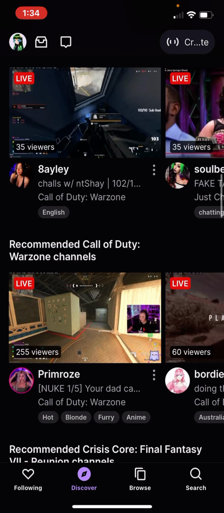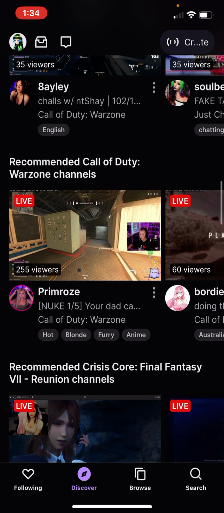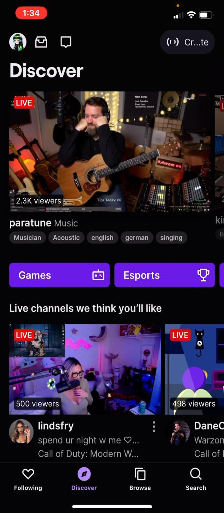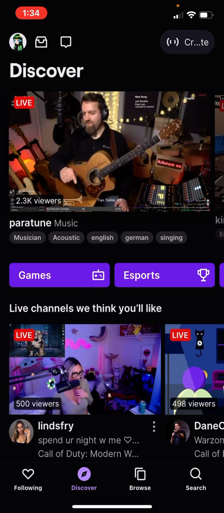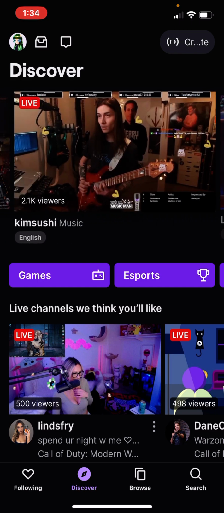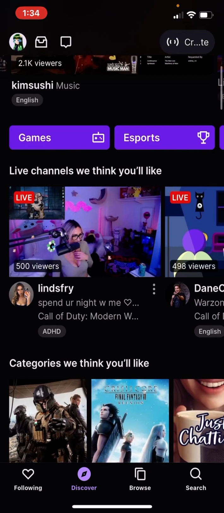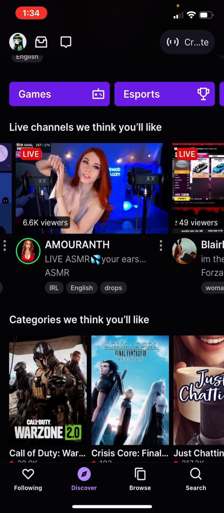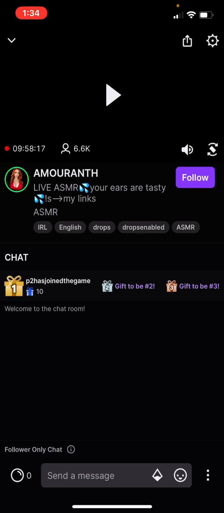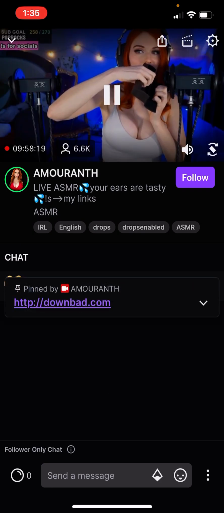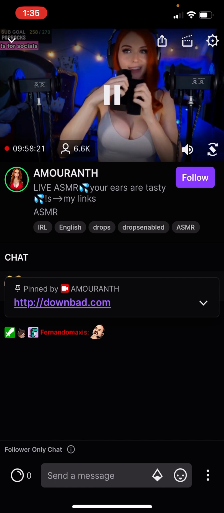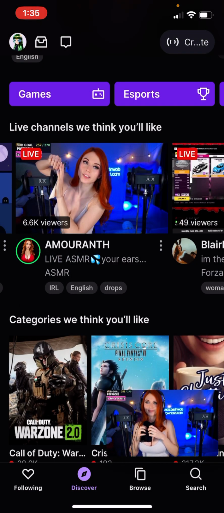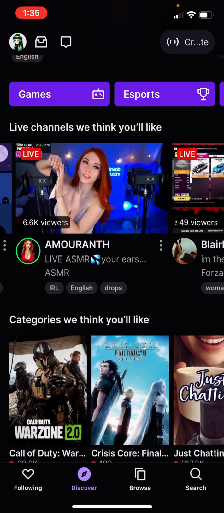So the app allows you to follow your favorite streamers and you'll be notified whenever they go live. And so you can see that there's a lot of people who are live right now. And obviously, it even plays a little small, so you can see that guy's playing some music, or you can see how many viewers they have and what they're actually doing. So if we click this, it'll show us most likely what they're actually doing. So you can see she's doing whatever she's doing. I don't know what she's doing, but you can see that. So the app has lots of different things like that.